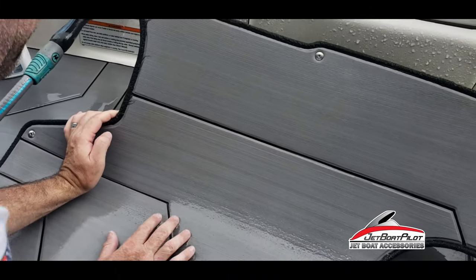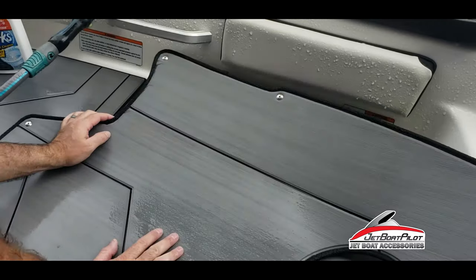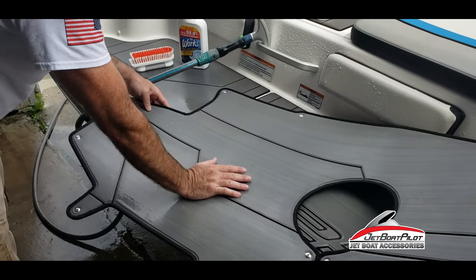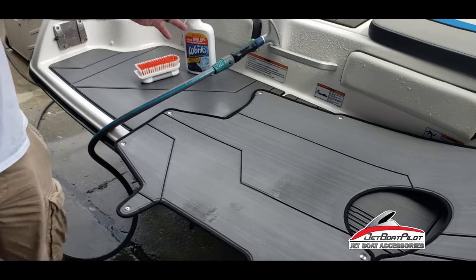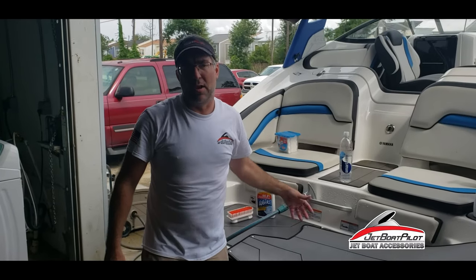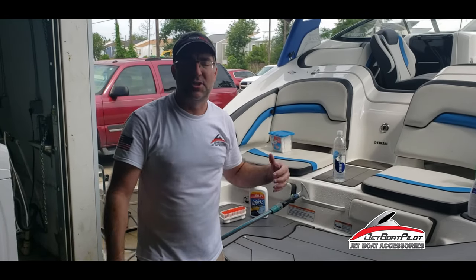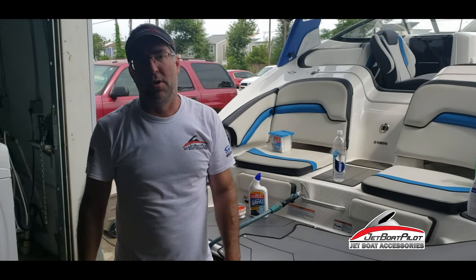We just got really faint discoloration right here, here, and here, so a couple more passes and this should be good as new. But you can see from the original to now, it's actually still a useful pad that you don't have to throw away. So if you get in a jam and conventional cleaners such as Deck Magic or other cleaners don't work, it's okay to use this toilet bowl cleaner — we're using The Works, there are other brands out there. Use it sparingly, wear your rubber gloves, be cautious, keep it off your upholstery, but it's going to really make the pad where you can keep it versus throwing it away.